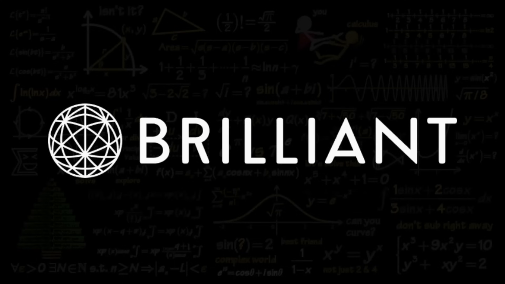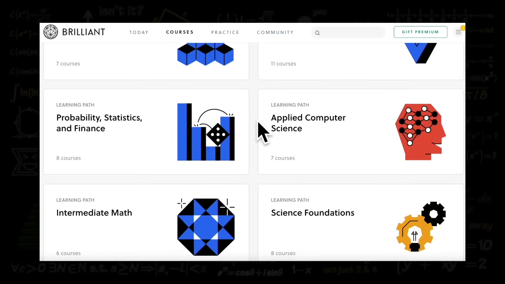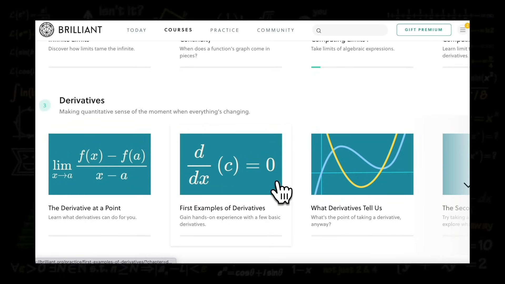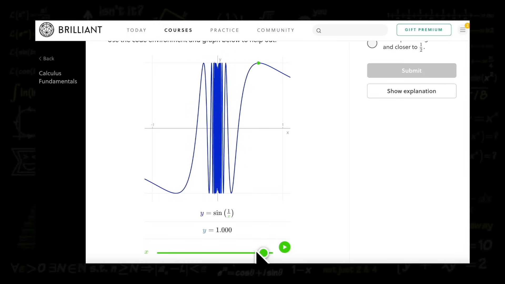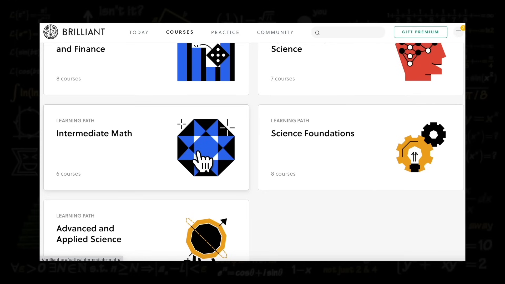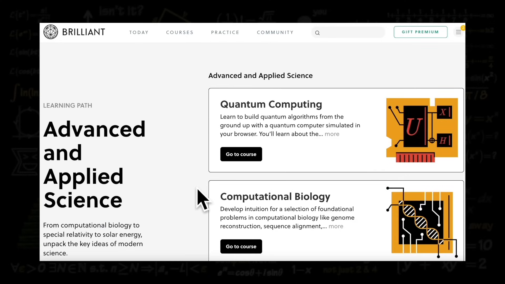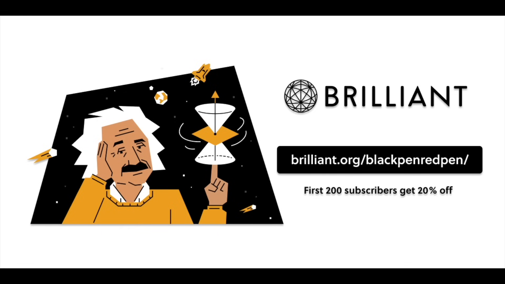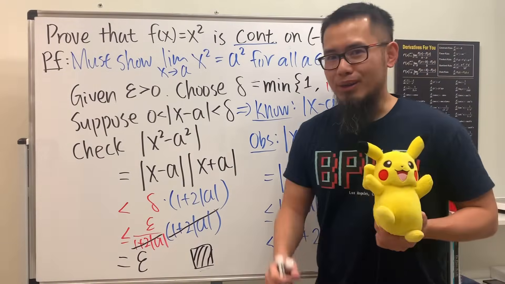And now if you would like to learn more about the calculus fundamentals, then you should definitely head to Brilliant. Brilliant is a math and science website and app with a focus on problem solving. They have over 60 interactive courses in math, science, and computer science. Their calculus fundamental courses will provide you with a solid understanding of the concept rather than just boring computations. I like their courses because they challenge me to think and let all of them provide a different point of view than what I already know. The best part is that they have something for everybody regardless of what your level is. You can get started with basic algebra or geometry or advanced topics like calculus, quantum computing. And better yet, you can use the link in the description, brilliant.org/blackpenredpen, because that way you can get 20% off of their annual premium subscription. And thank you guys so much for checking them out and thanks to Brilliant for sponsoring this video.